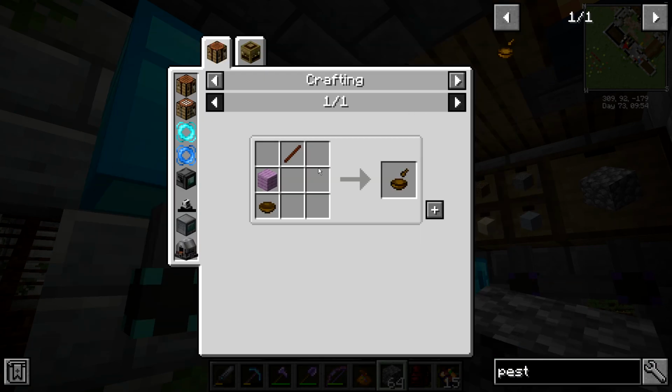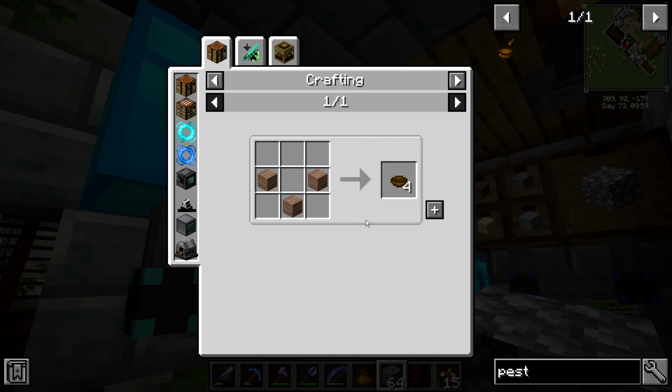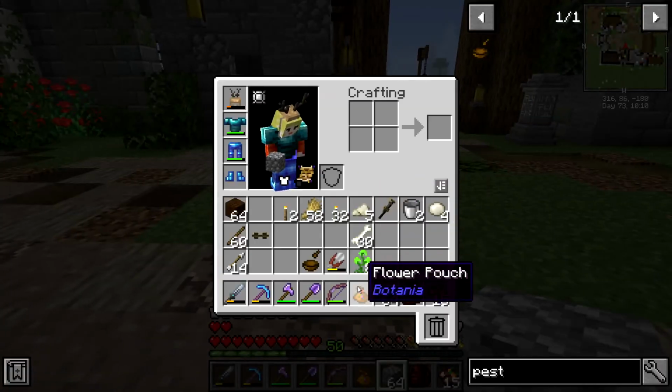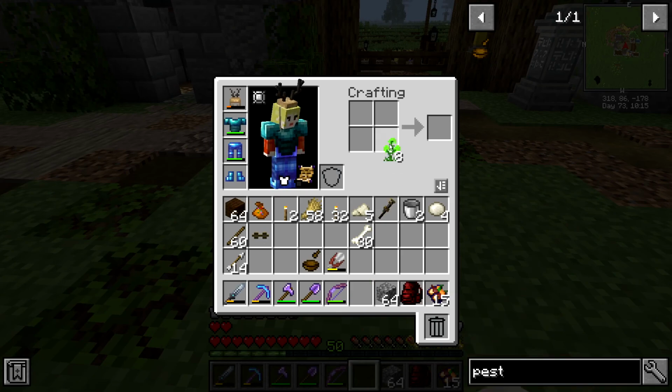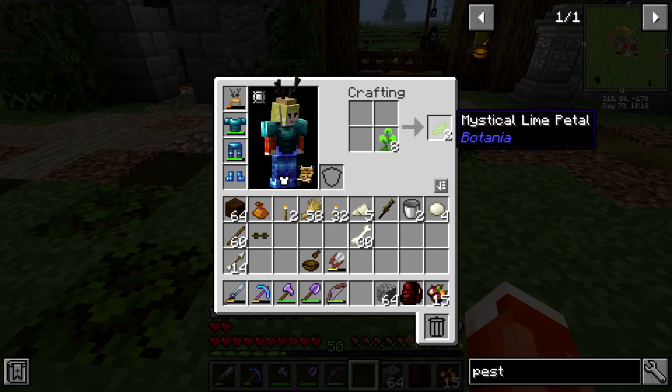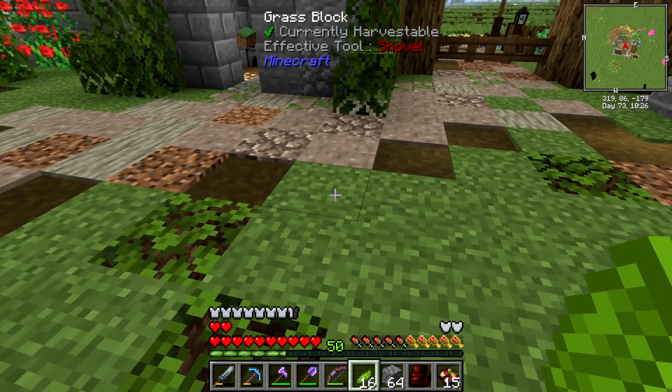That recipe is super simple. It's just a stick, a bowl, and a plank. And remember, a bowl is just 3 planks in vanilla Minecraft. So if we take our flowers down here to some dirt, we can first put them in a crafting table and convert them to petals. So every flower is going to give you 2 petals. So we have 16 mystical lime petals.